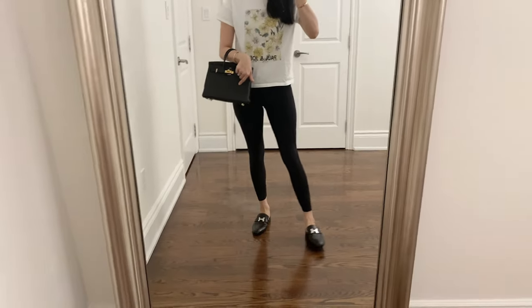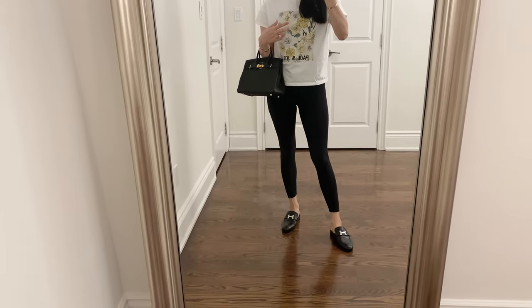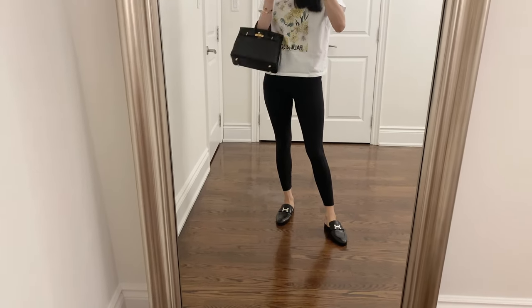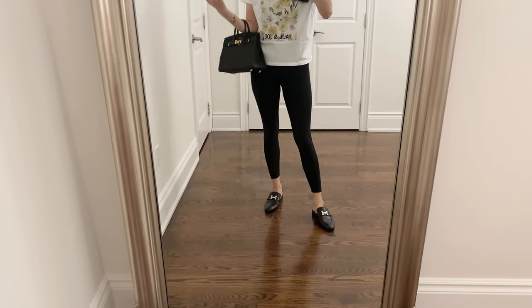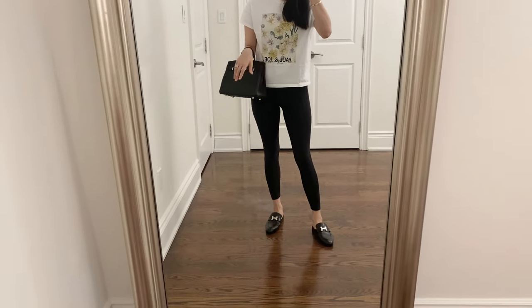With the caveat that the 25 centimeters is, I think, something that you can actually wear to more formal events as compared to a 30 centimeter or a larger Birkin, but still it's not the most, like, you know, gala event. Not that I go to any galas, but you know what I mean. For those of you that do, that's what I'm trying to say.